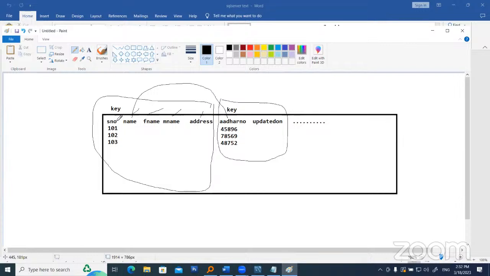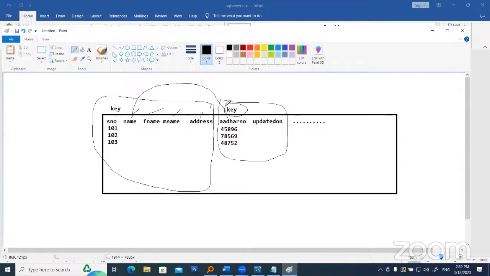Now here you may get a doubt. Suppose I want to know the other details of a student. Then how? These details are in another table. That is one design. Sometimes the rules also lead to some problems. Here you should not use this as a key.